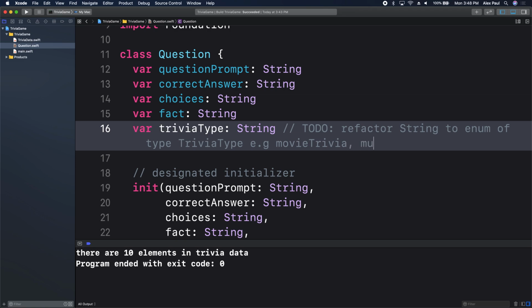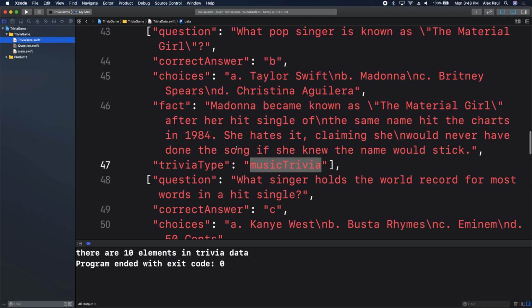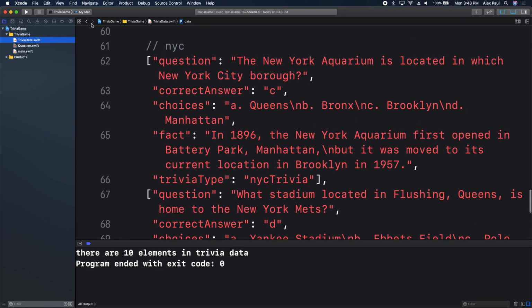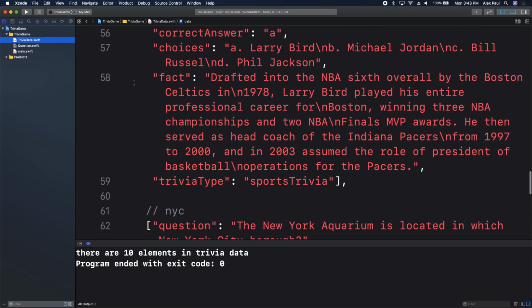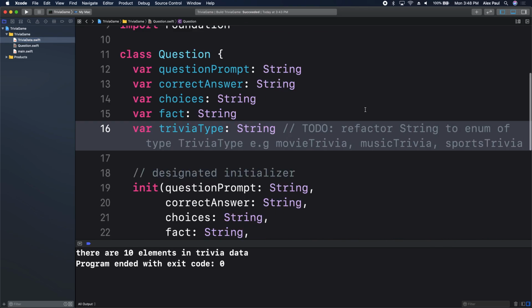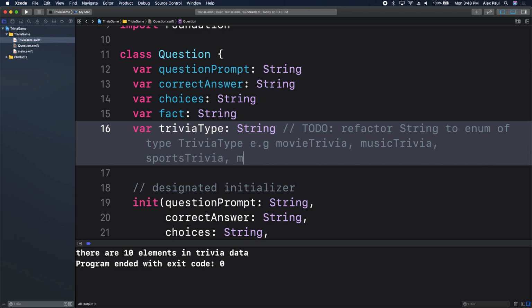I think we have music trivia, and sports trivia. Let me double check on that one. So to the bottom here, no, NYC trivia, sorry. One second. So sports trivia and NYC trivia, right? So we have 4 for now.